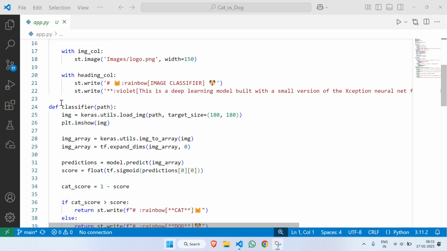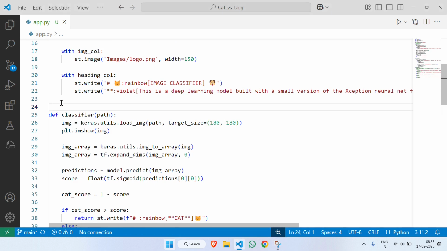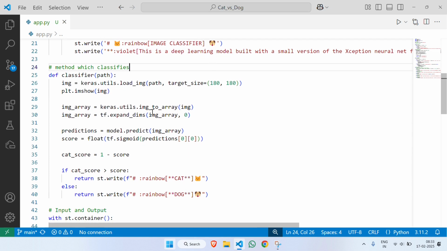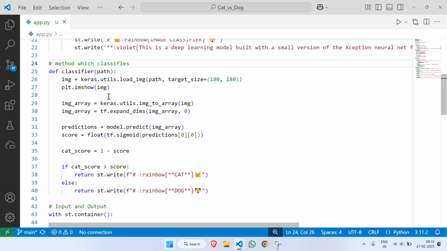Then I have created a classifier method which classifies the images provided to it. So in the method I am passing the path of the image or the image file.